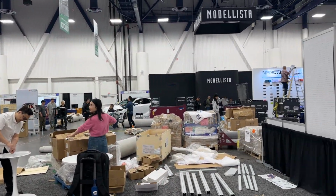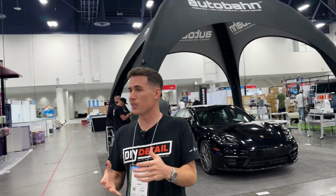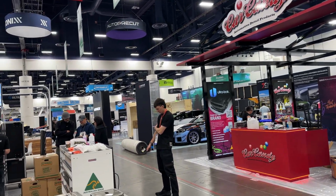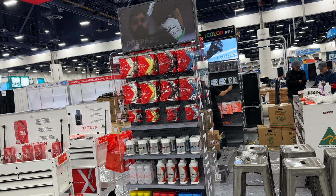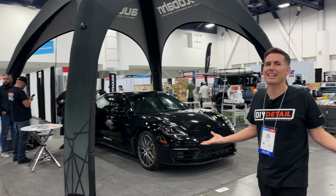This is a huge event. Folks from all over the world are here, and a lot of money gets invested in these booths. So it's really cool to see how every booth is a little bit different. This is our first time at the SEMA show. I'm ecstatic to be here. Ivan's been doing this for decades, but there is just so much sensory overload. You try to walk this show in a day, it's not gonna happen.